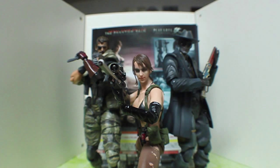Great figure. A lot of posability. I love that they did do the thing with the soles of the shoes, having that option to pose her in a really down position, but still having a flat surface, so she does have the capability of being so flat.